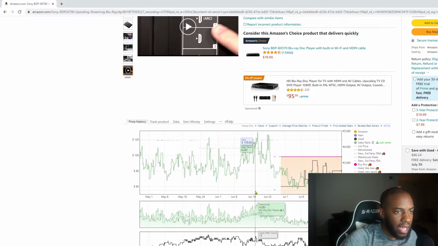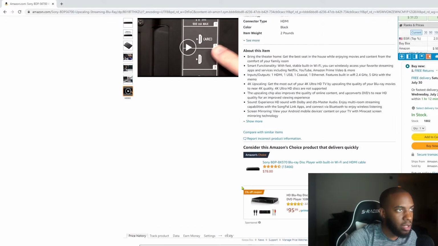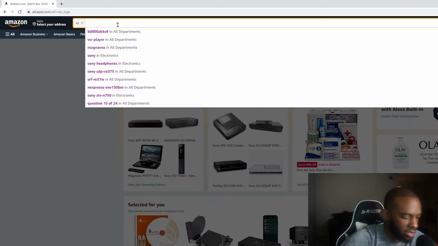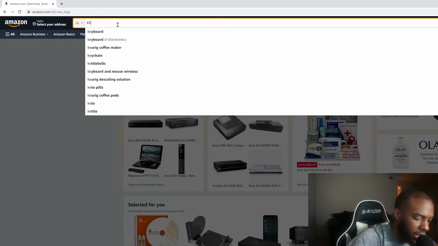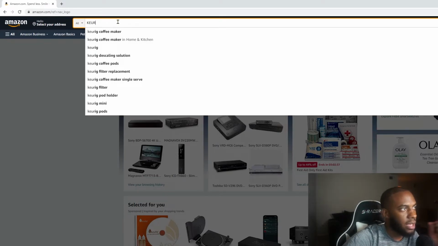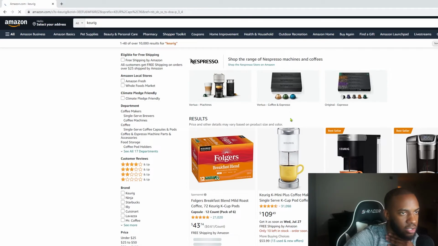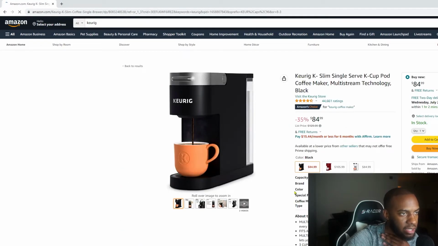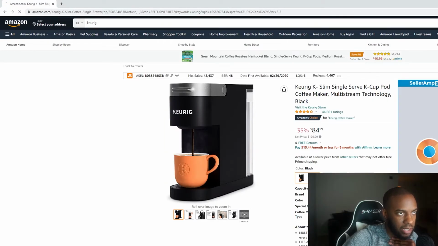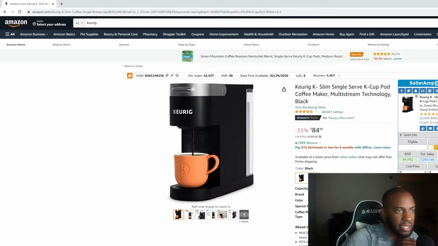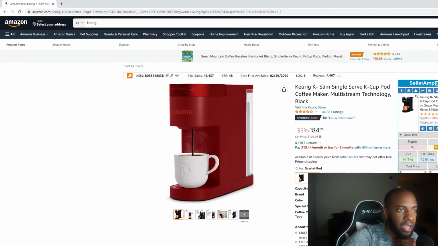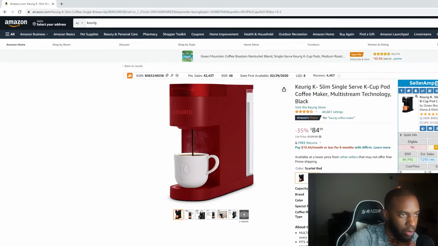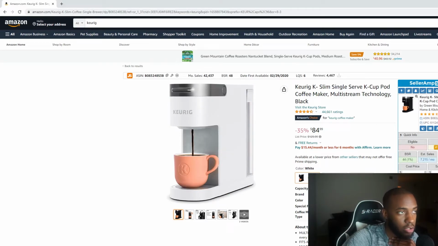I want to give you guys another gem when you're looking at Keepa. When it comes to variations, I want to give you an idea. Let's just type in, for example, Keurig. I know Keurig is a big coffee maker that has a lot of variations on their listings. So if we go here and look at variation listings, what do I mean by variation listings? When you look at a listing like this, you see there are 3 different variations of what you can buy. On this same listing, you can buy a black one, a red one, a scarlet red, and you can also buy a white one.